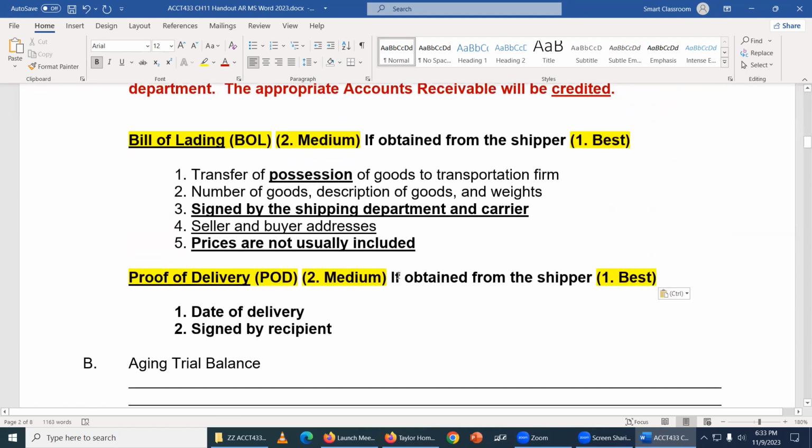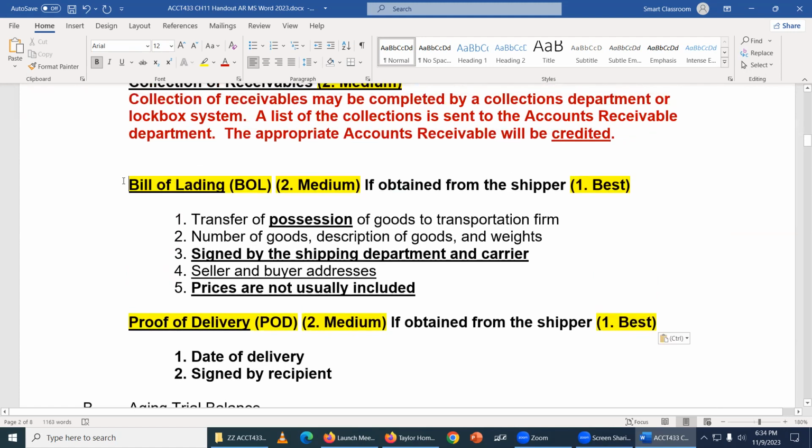Question on that? And now this bill of lading. Here's the thing about the bill of lading that's so important. It proves that something was shipped. What you're worried about is someone writing up a sales order and saying, okay, it's accounts receivable and all that, and there's no bill of lading. There's no bill of lading, it's probably a fraud.